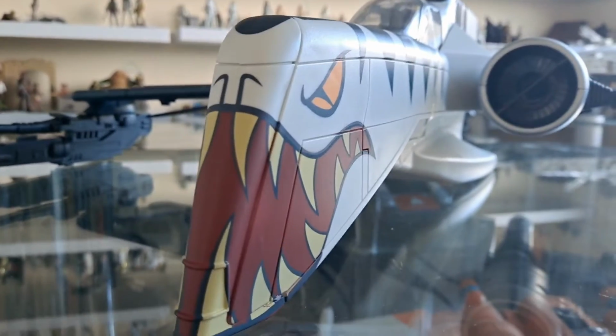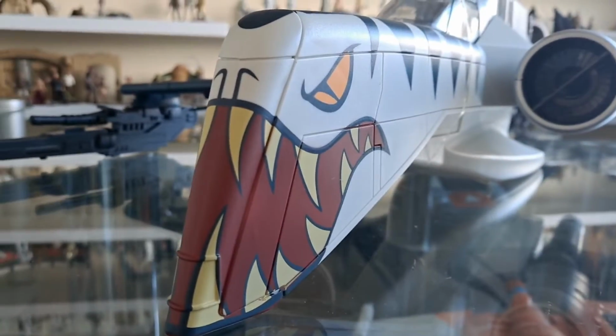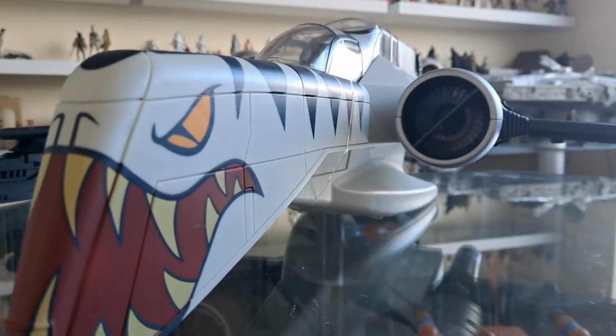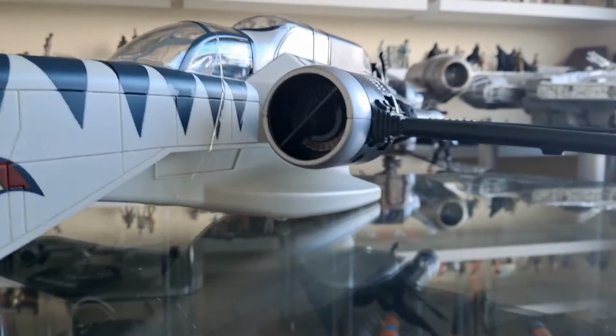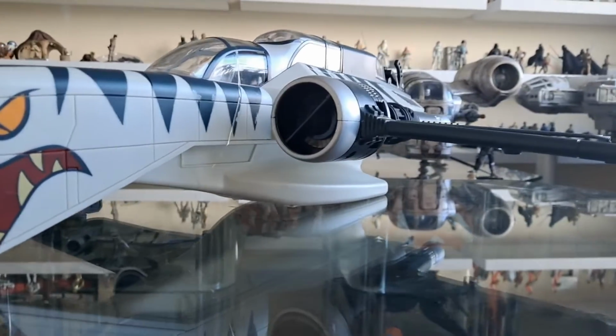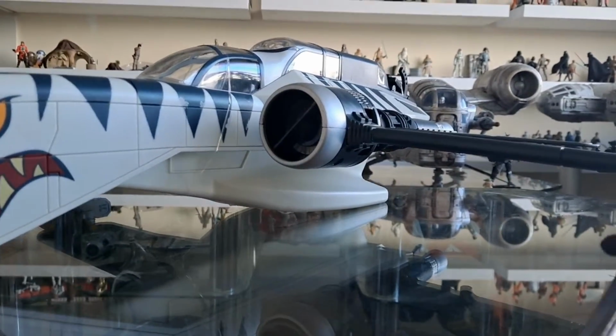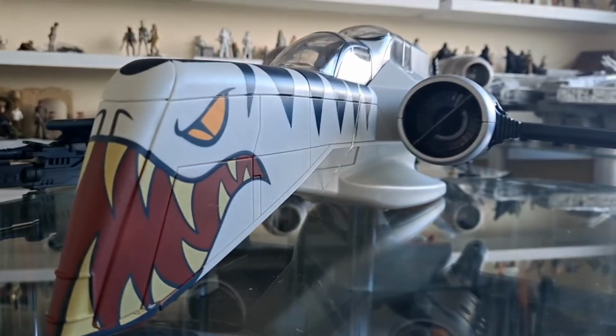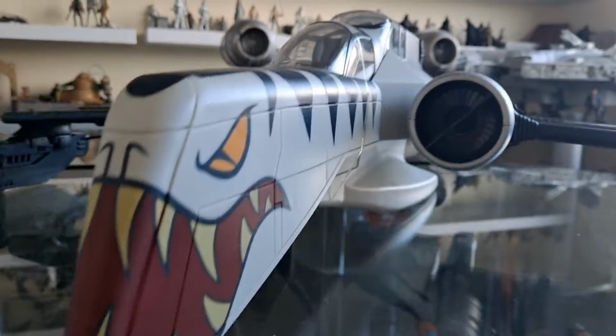Again, that front is just so intimidating, isn't it? Look at that, the teeth, the eyes. It's a great ship, isn't it, that? An honour for me to show you this vehicle. There's not that many reviews online, but to show you it in natural light as well. I'm only shooting in, or uploading in 1080p, but you know, that will do. It's HD, isn't it?